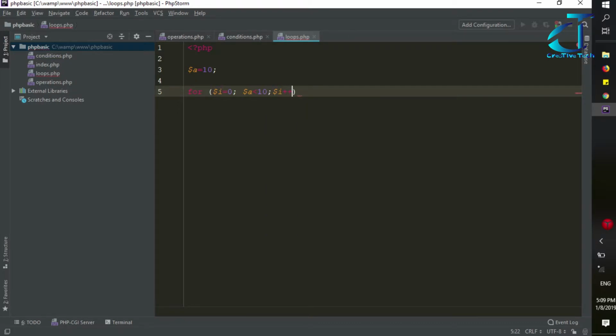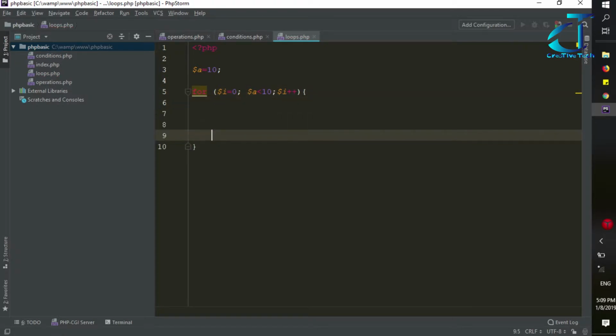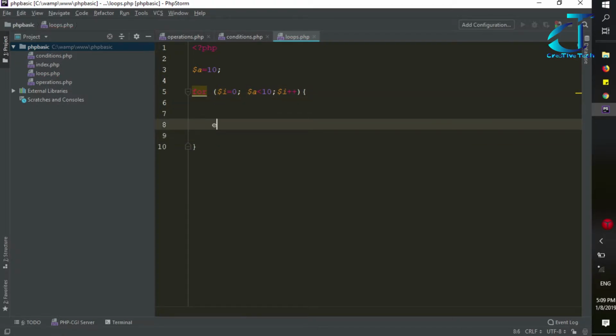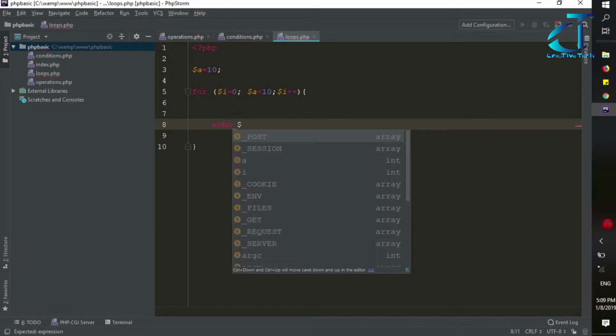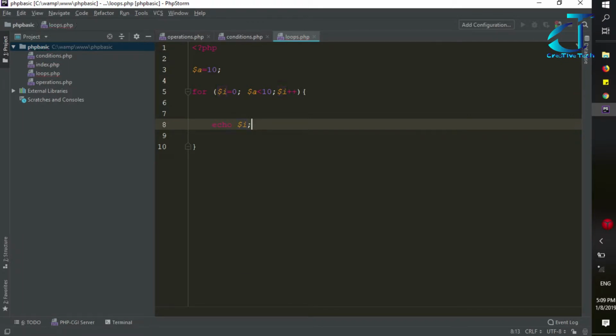So this means $i is equal to $i plus 1, and this is the increment. So now what we will do, echo $i first, so that we know that the value of $i is changing. So let's check it.